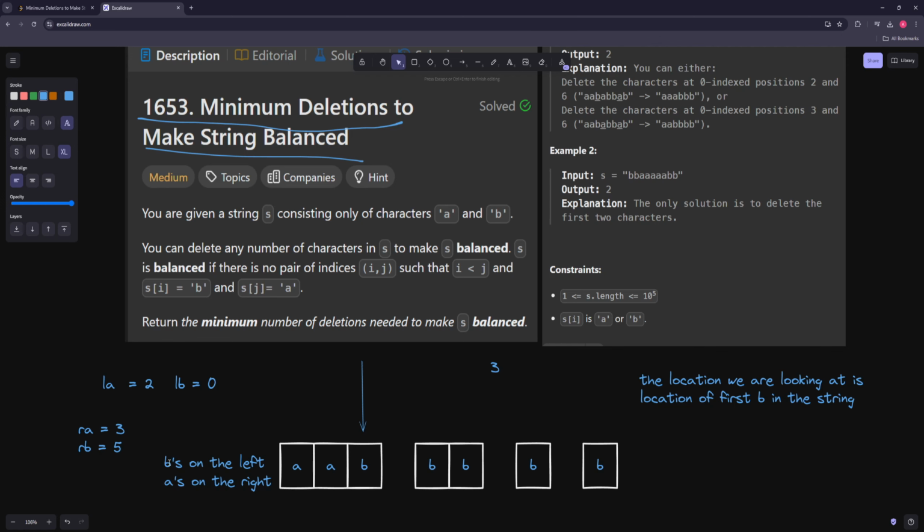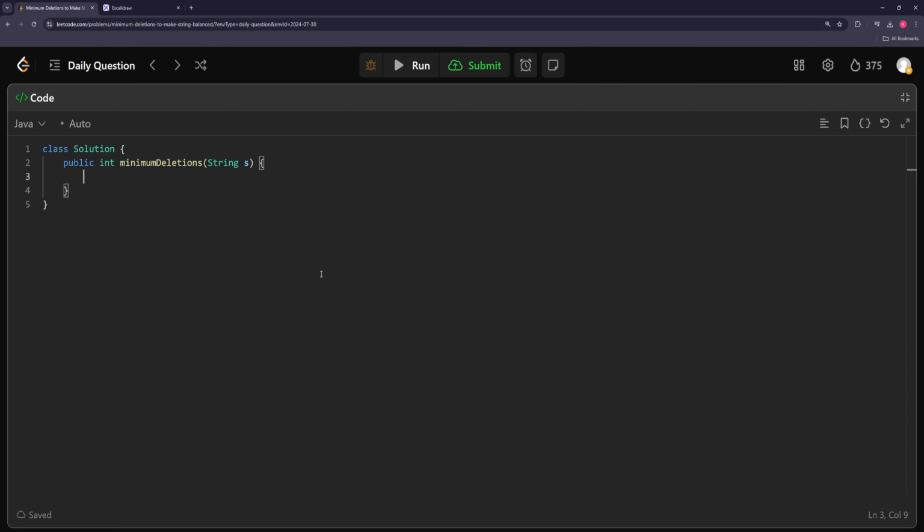So let's just only have these 2 variables, B's on the left, A's on the right, to make it simpler. Okay, so we'll have left B's, and we'll have right A's. As we go through this string, we need to count up the number of left B's, which is just every B so far.